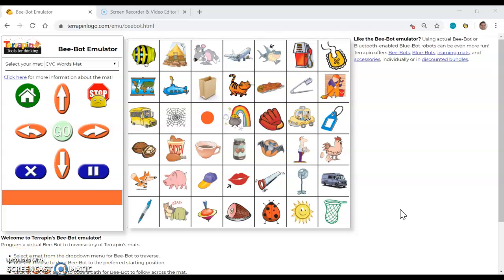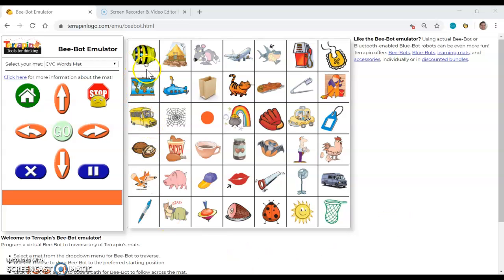Good morning, class. This is the program that we'll be using to show how we make the Bebot move from one place to another through using programming and the language that we've been using across the last two lessons. So I'm first going to demonstrate this one.